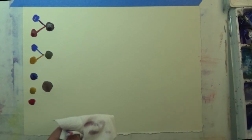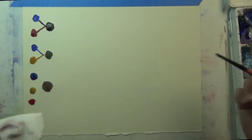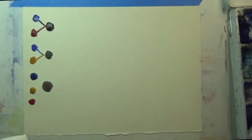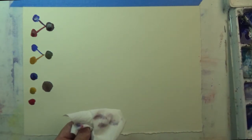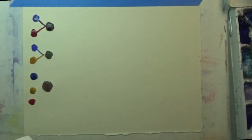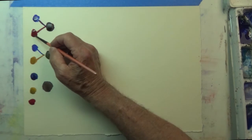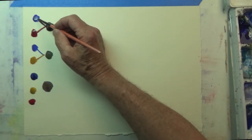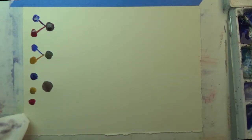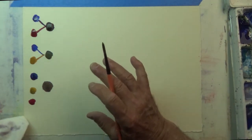And I came in here and I took 50% of my blue, which is French ultramarine blue that we're using, and I put it up here. And then I did the same thing with my alizarin crimson, 50% of the alizarin crimson, and I put it over here. And what I did is I mixed the purple. 50% red, 50% blue makes my purple. If I'm going to use French ultramarine blue and alizarin crimson, I'm going to get one type of purple. Nice dark piece right there.